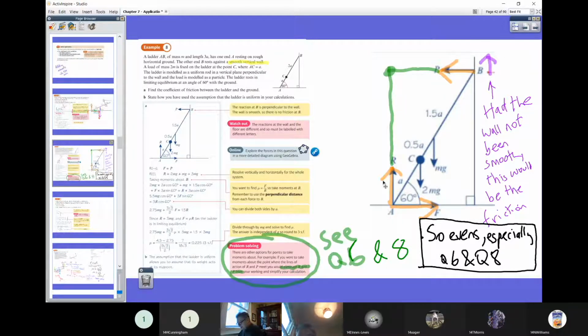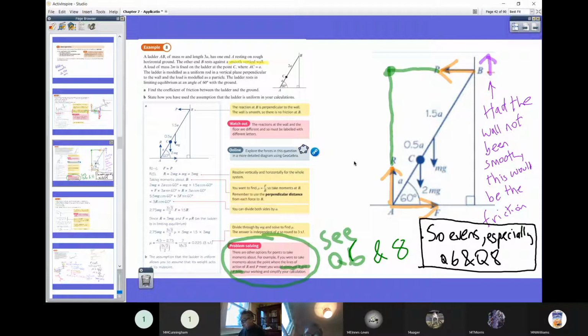Now, please, bottom left-hand corner, where it's hitting the ground at A. The normal reaction is perpendicular to the ground, so that's going straight upwards. If the ladder was to slip, just imagine you're on a ladder, the bottom of the ladder is going to move to the left, and the top of the ladder is going to fall down the wall, it's going to go downwards. So the friction at the ground is to the right, because it's opposite direction to any potential movement.